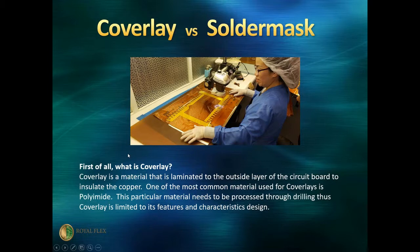We're doing a second coverlay, we call it, on there. But instead of having another actual flex layer, they have a silver shield that they're using for a ground, and that helps keep the board thinner. So typically we would put a coverlay on, screen the silver on, very thin, maybe about 1 mil thick, and then come right back and put another coverlay on. So this gives you the isolation over your traces. A lot of times they'll have openings, in most cases to the ground connection, so that silver will actually be connected through an opening on the first coverlay, and then it gets sealed up with the second coverlay.